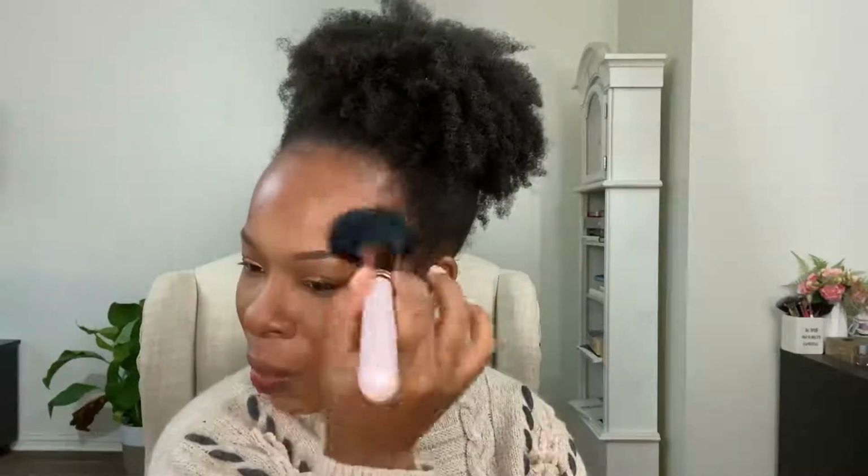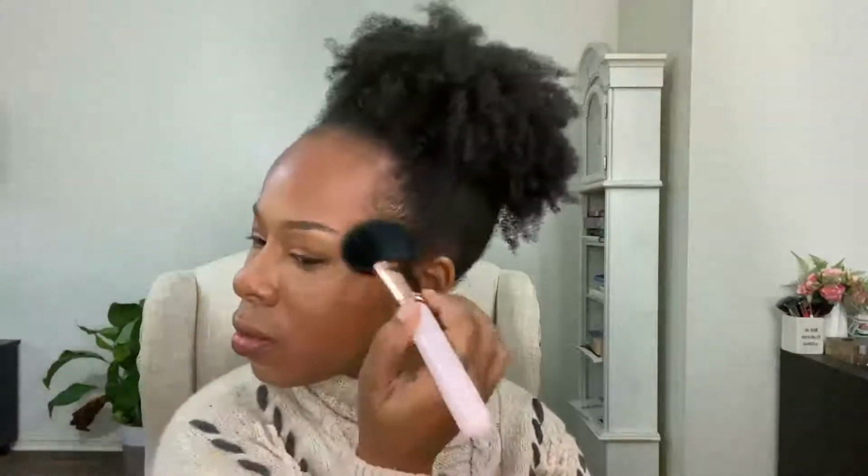Moving into blush, I'm going to be using this orange blush here from Makeup Forever. I love an orange blush for summer going into fall. It's the Beauty Bakery Sophisticate powder brush that I'm using here, just in case you're wondering. I'm just gonna pop that on the cheeks. And a little on the nose. And then I like to put some up into the temple, into my bronzer just a little bit to balance it all out. All right, and coming back to my bronzer, I'm just gonna go ahead and put some of that. I like to use my bronzer also to contour my nose and blend that up into my brow.